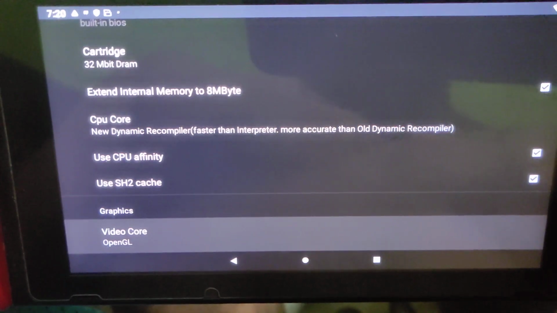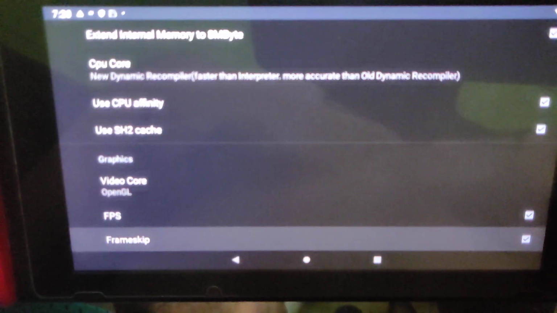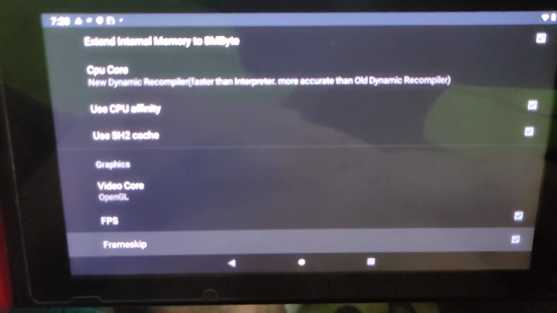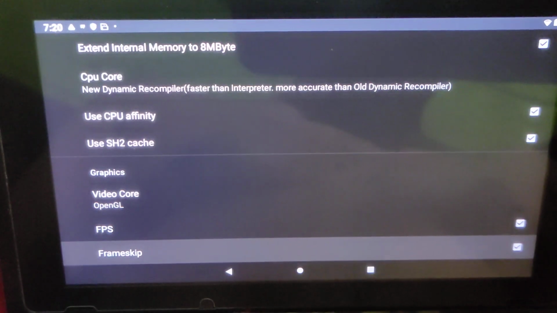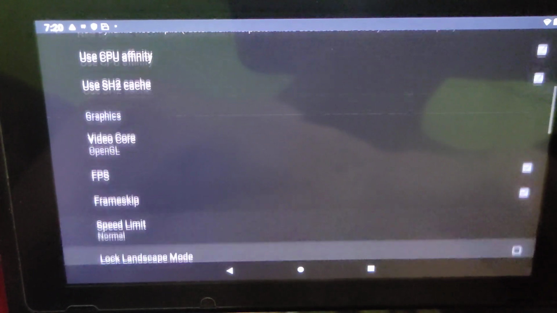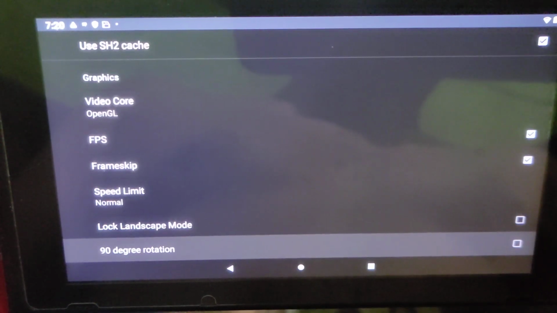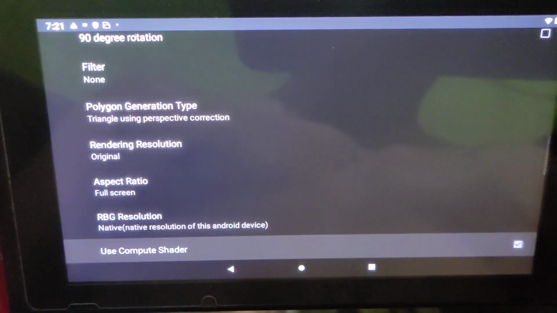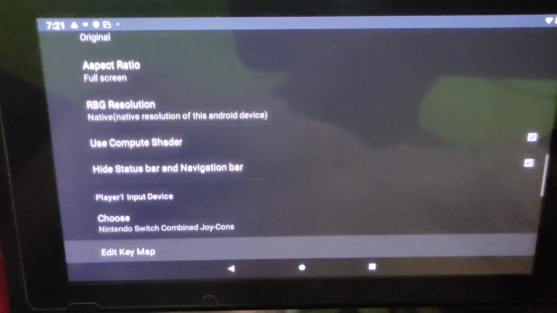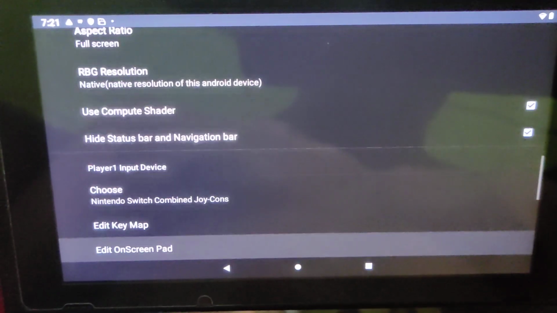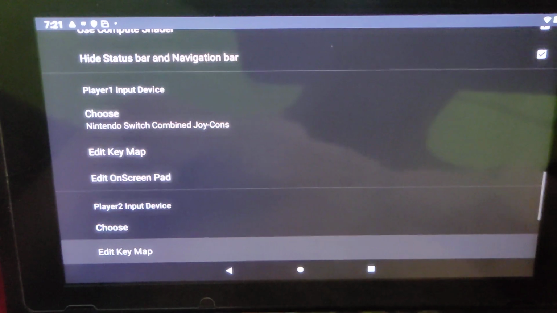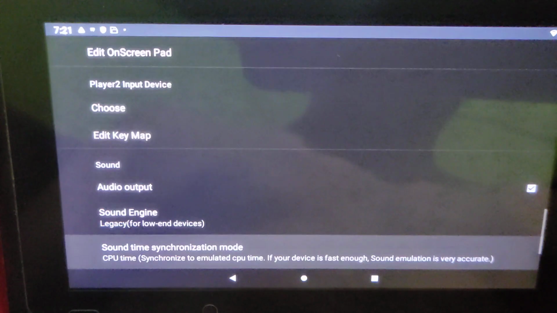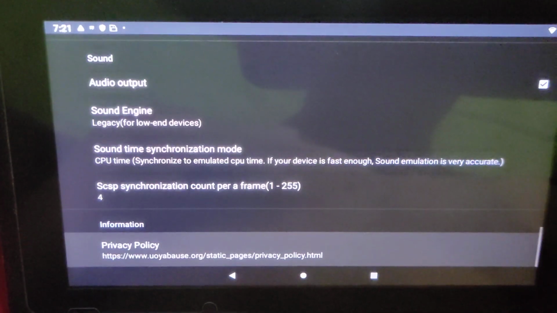I'm going to show you my settings and I won't speak. So if you want to copy my settings, just pause the video and then continue. I'll continue showing you the settings until the end. And when it is done, I'll show you a little bit of the gameplay with the two games that I showed you earlier in the video. Okay, we are almost finishing.